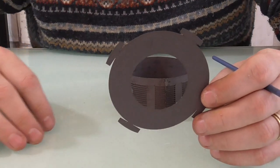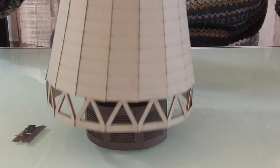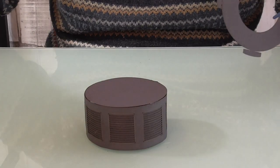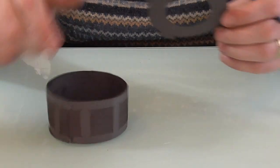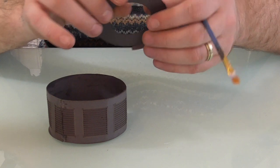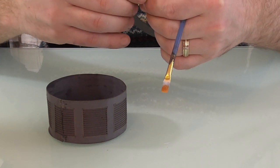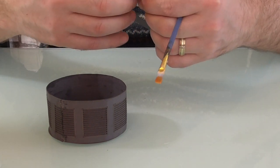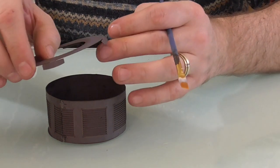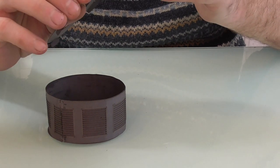This isn't necessary, to be honest, if you don't want to glue this in, because it's going to be sat this way up anyway, with the gas there, the cooling tower on top. But I've supplied it, so I'll fit it. Okay, so fold all the tabs over and apply glue onto all the tabs this time.